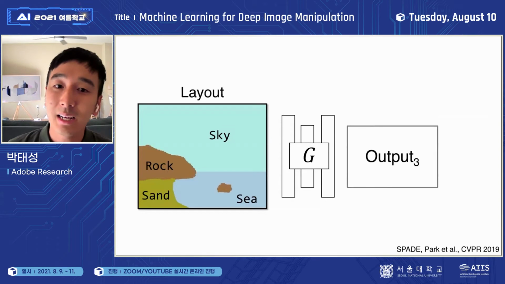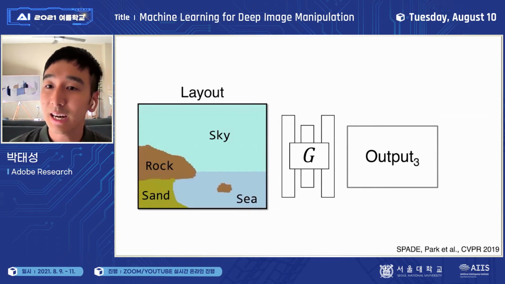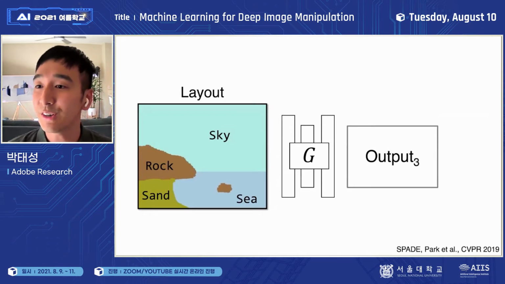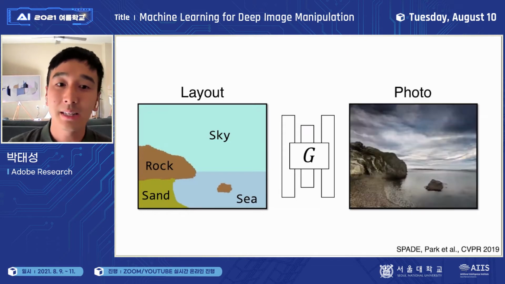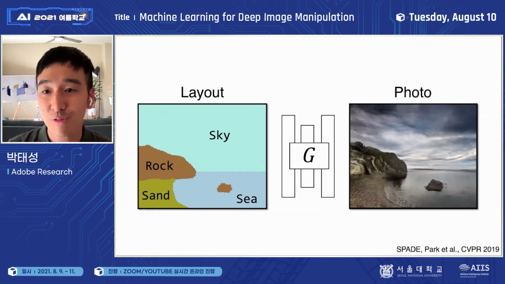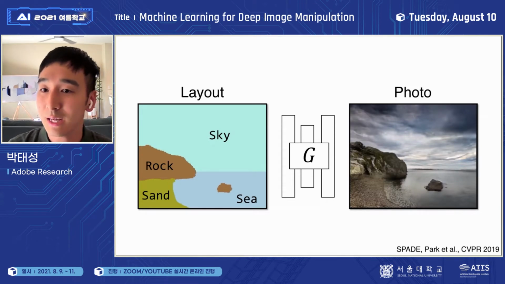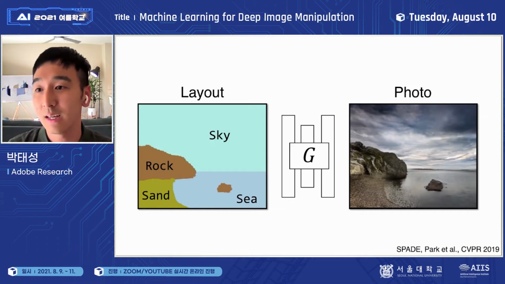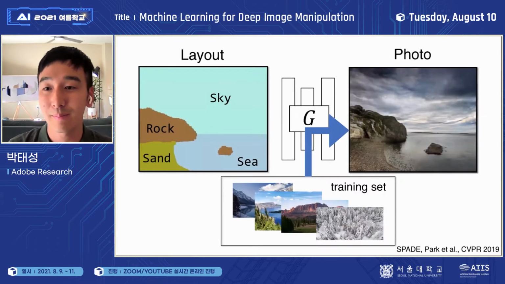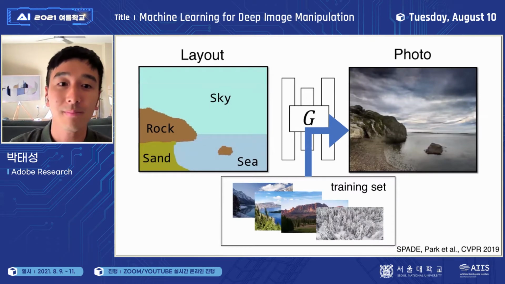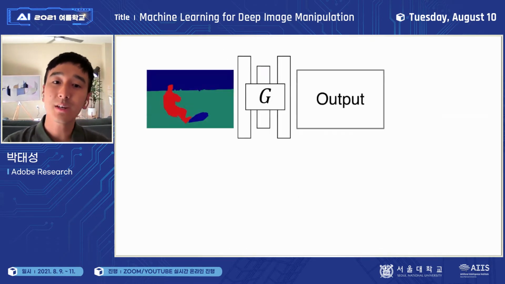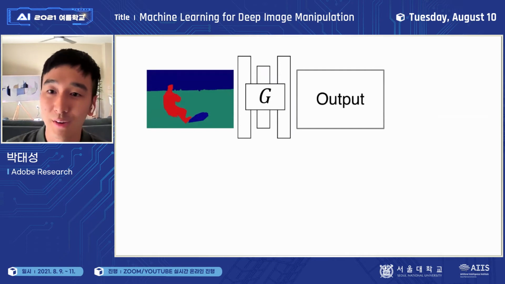In this setting, the input image contains layout of the scene along with the material type at each region. Then the output image should be a photorealistic image that follows the input layout. Clearly, the input layout does not contain any pixels that look photorealistic. Therefore, it must be learned from the dataset during training. So here's our method for training such a model.